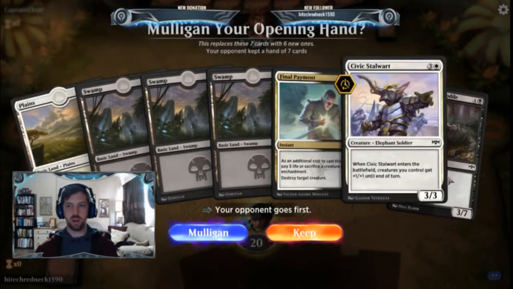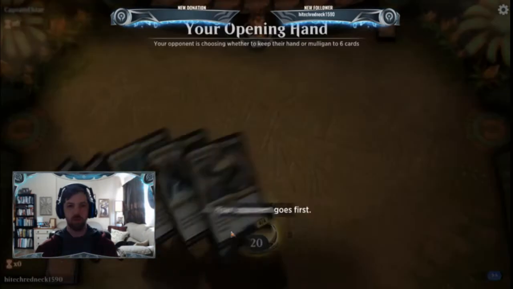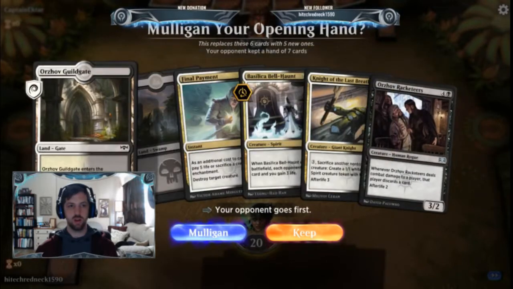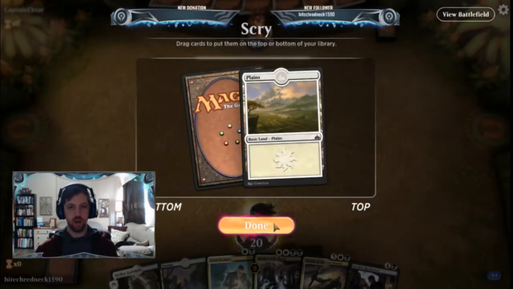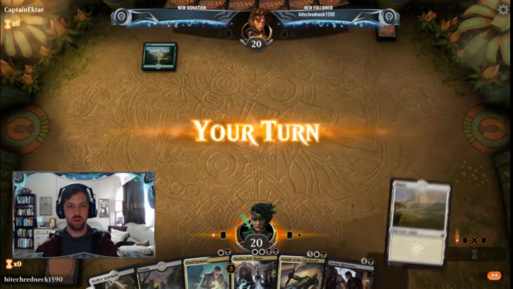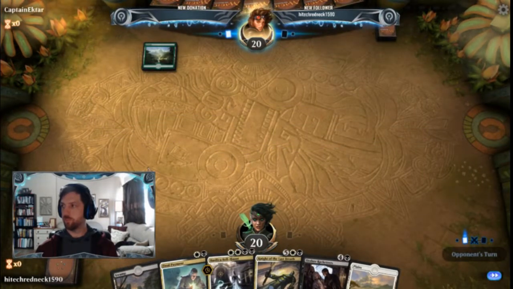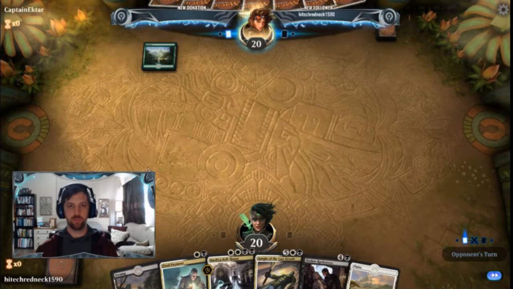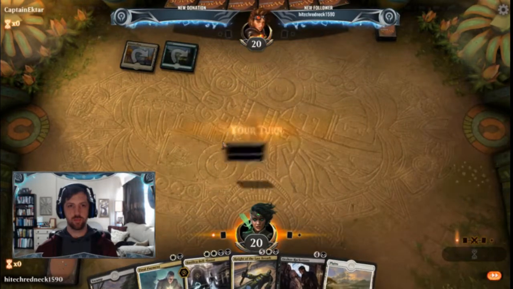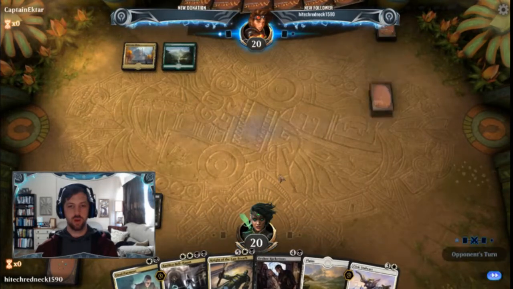Not a great starting hand, actually. Since I am on the draw, I do think I'm going to mulligan this away. I'm going to be a little greedy, but just because we need to see some better cards. Yeah, that's fine. Okay. Start with our Guild Gate. Pass turn.